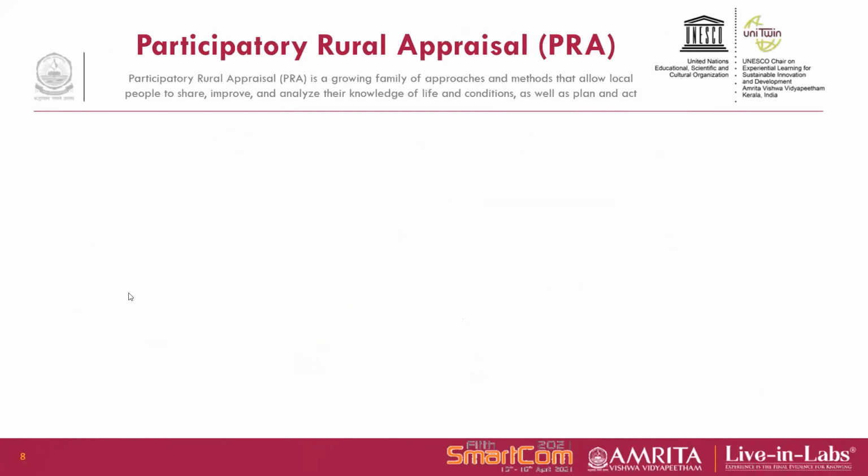Talking about participatory rural appraisal, PRA, it is a growing family of approaches and methods that allow local people to share, improve, and analyze their knowledge of life and conditions, as well as plan and act. Among various PRA tools, we have used the following 6 tools for our study.